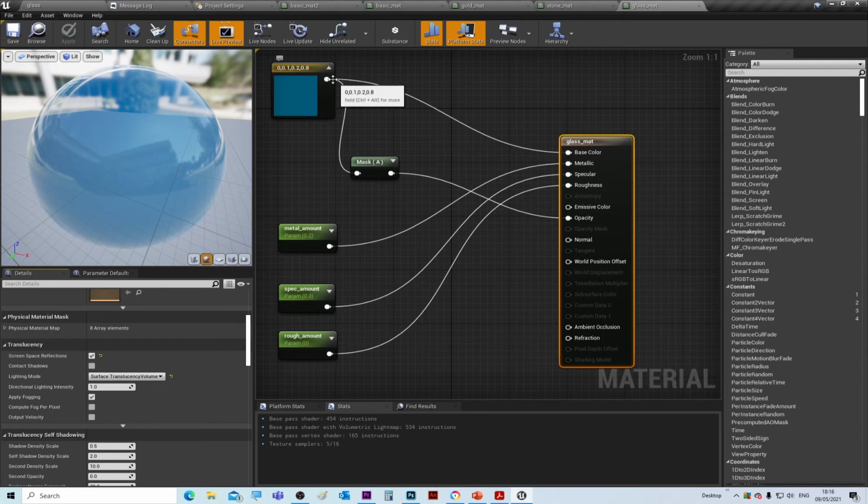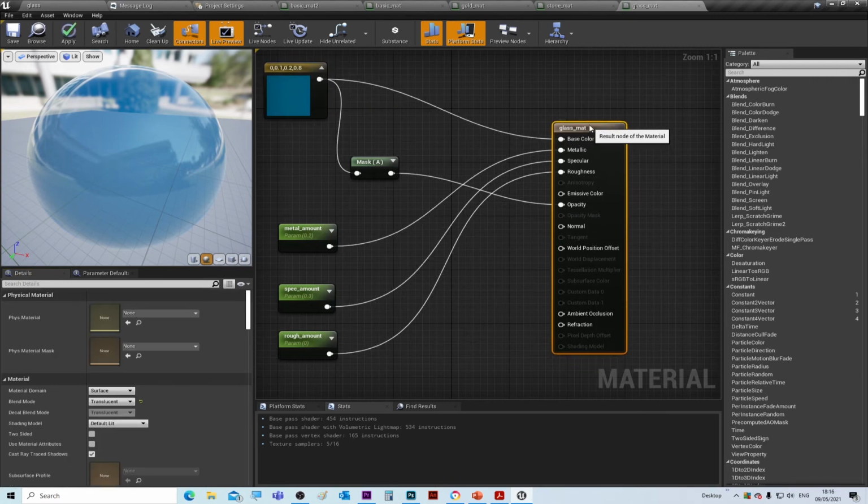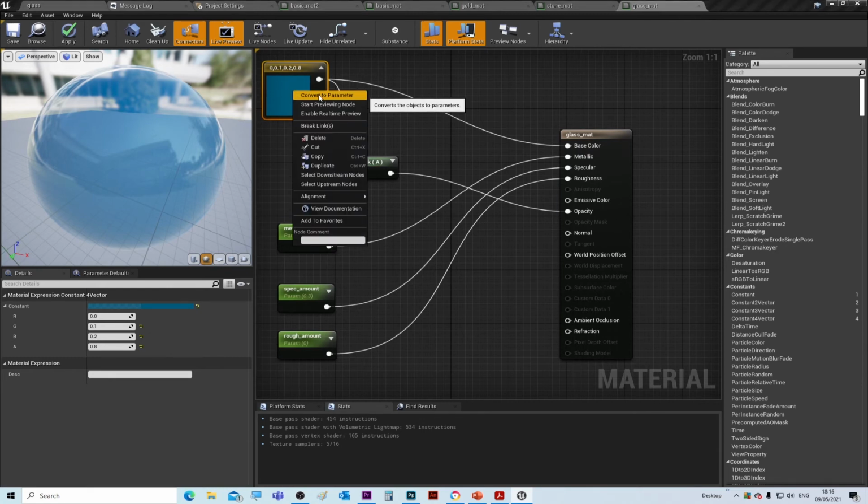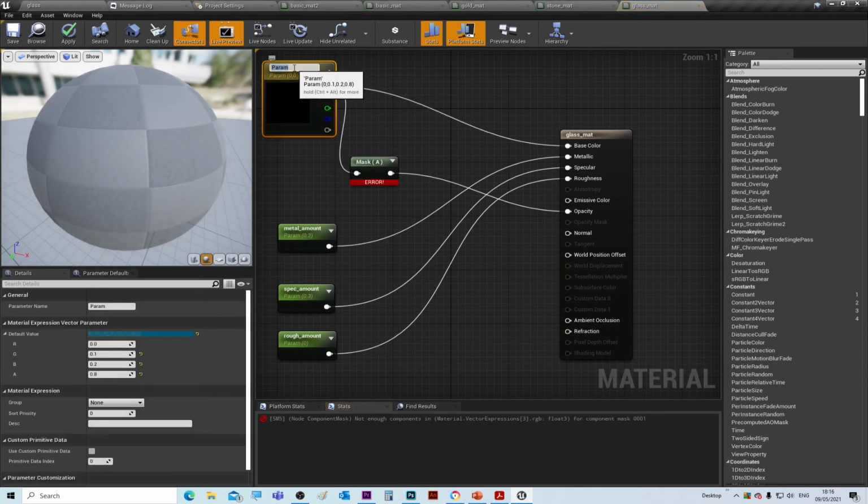Now you notice that we've got these parameters now. We should be able to change that to a parameter, and we'll call it glass colour.